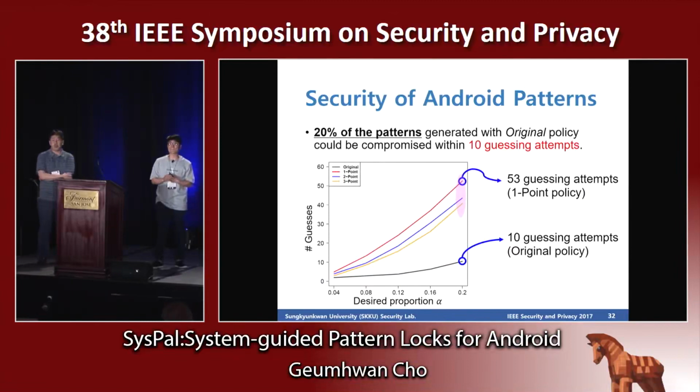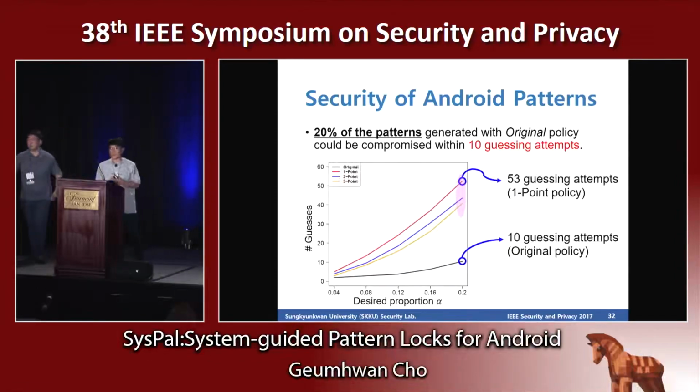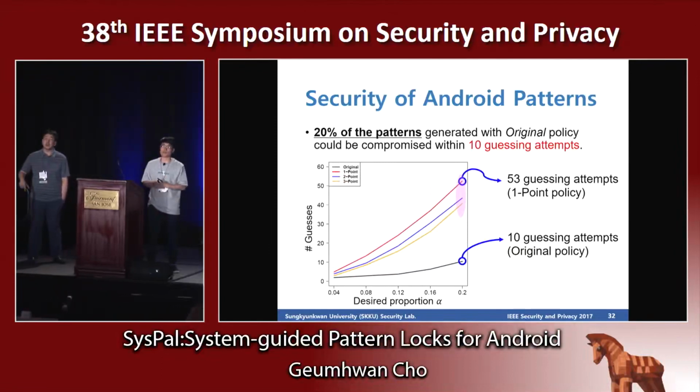Thanks, very interesting talk. It seems like the starting point is very important for the attacker to guess the pattern. So instead of just choosing mandated points, have you considered mandating the starting point for the user? Like choosing a random point for the user to start? Actually, we want to give users freedom to use those mandated points. We thought that other types of policies solve this problem, like the mandated segment is one of the options to solve this problem.